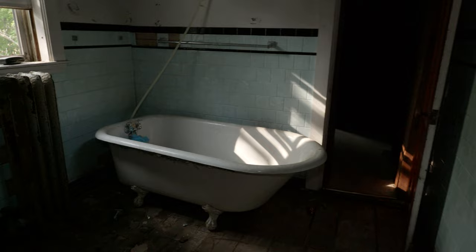All right, if you look through here, you have one of those little claw foot tubs in this little bathroom that's in between here. So be careful, because you can see through some of the floorboards there down to the bottom floor. But this is where the toilet was. They definitely ripped it out. Went through here. Looks like there was another bedroom.